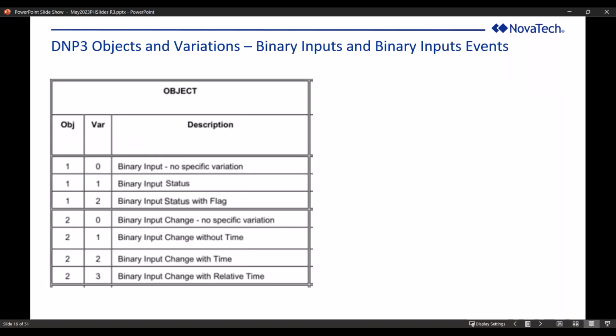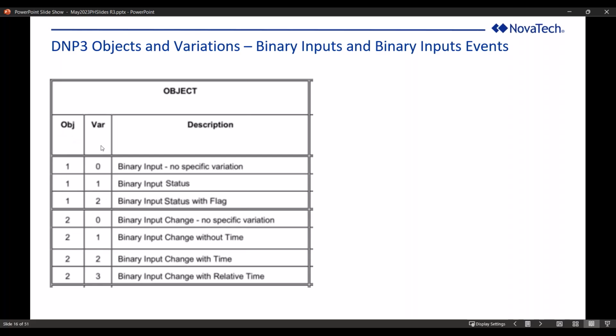All right, you might see this a lot in DNP documentation. If you are working with a device that supports DNP3, there's always what we call a DNP3 profile. Part of that profile will contain an object table. This is just an example of an object table within our own documentation, listing the DNP3 objects and variations that we support in this device. I want to go through some examples based on the points we've talked about, with different objects and variations. So, binary inputs.